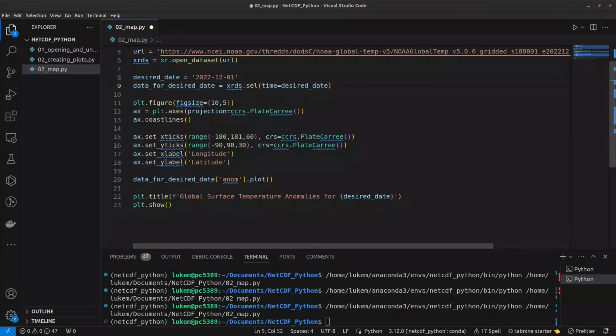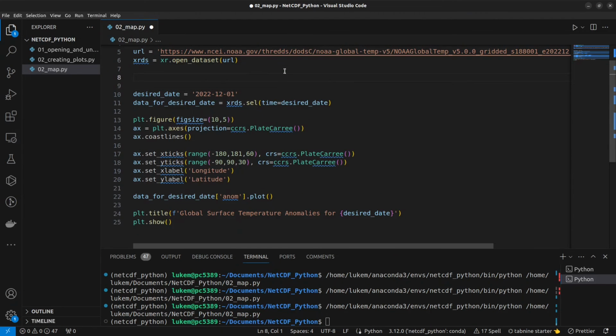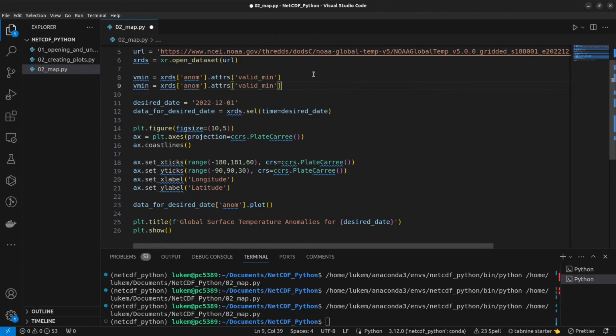There we go. So you can now switch between months by altering this date, but if you do so, you probably want to have the same range for your colour map regardless of which month you're plotting. So we can do that. Let's extract that information up here. So let's say vmin for our minimum value we want to plot. And you might recall that our anom variable had a variable attribute that was called valid min. So we can take that, we can copy and paste this again and make some alterations. There's also a valid max, so vmin and vmax. Now I know, but you can go and check if you don't believe me, that vmin is equal to -40 and vmax is equal to 40.